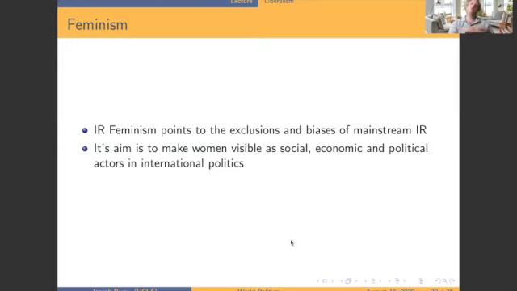So just as constructivism is a discursive theory where what sovereignty means depends on how we view sovereignty, feminism points out that how we view gender norms and who is allowed to speak inside of the academy invariably shapes our perspectives on these concepts. And because women have historically been excluded in policymaking, in government, and indeed even in the academy, how we view international relations is affected by that exclusion.